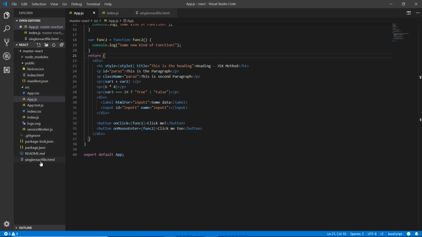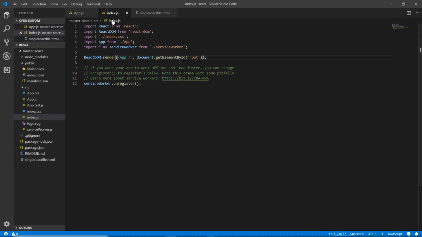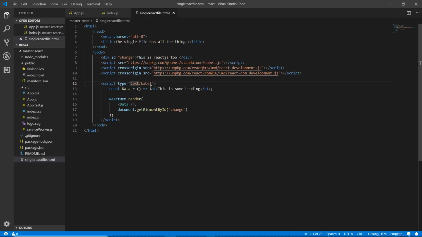I'm going to the file we made here. This is what we added in the index.js, the render area, and this is something we call the component. Because this is a function, we are returning something, but here we are not running a function, we are just simply adding the JSX. So we are receiving the JSX data right here in the component.